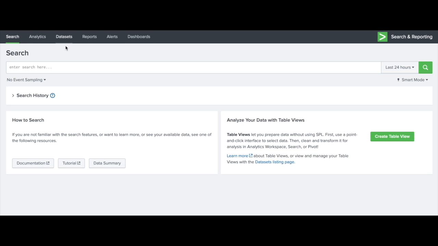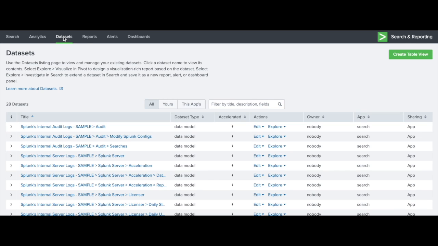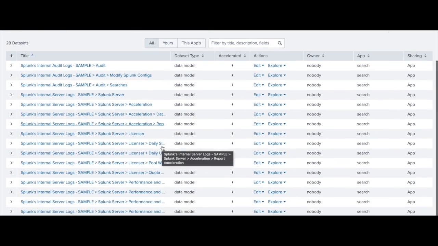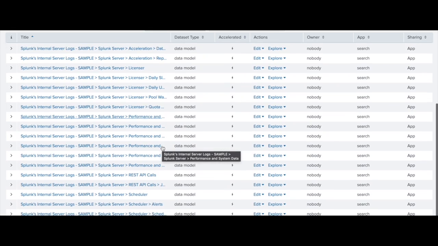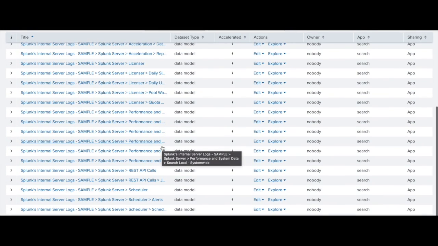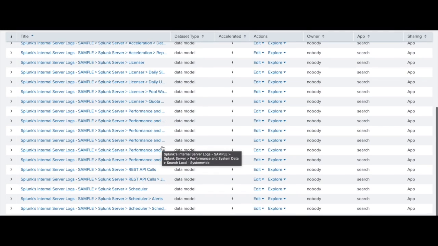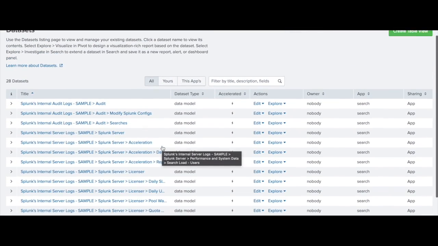Here you need to go to datasets. Down here you can see all the datasets which are there in Splunk. A few are created by default, and when you create a data model, certain datasets will be created. So this is how you can access the dataset.